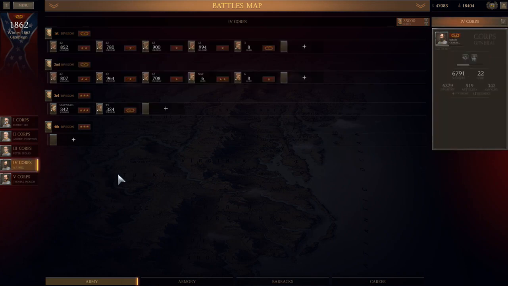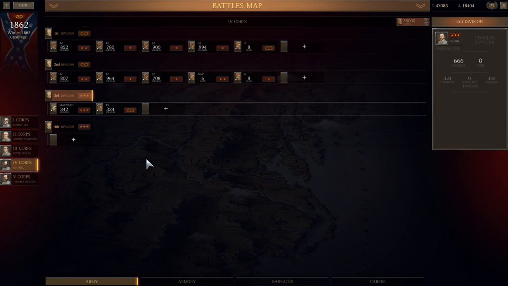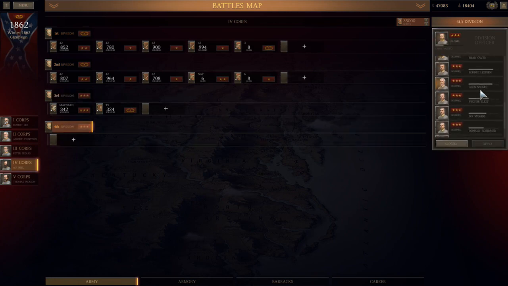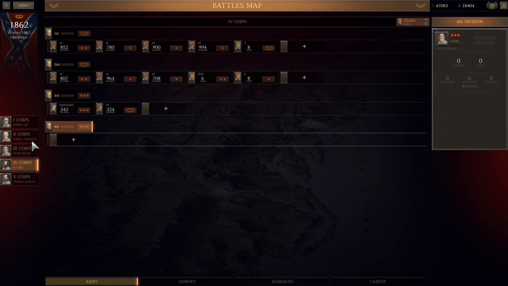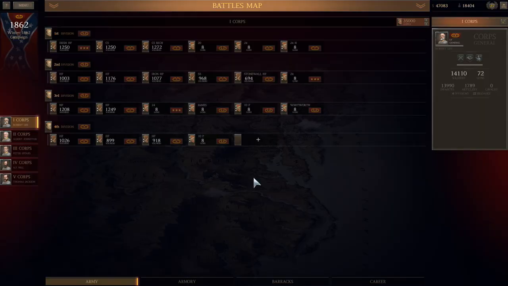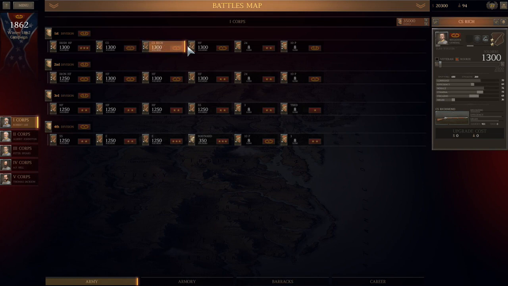So the commanders of 3rd and 4th Division and 4th and 5th Corps need to be absolutely the worst corps commanders in the Army, which is no bar commanders. And I happen to have a couple of those. Yeah, because these guys aren't going to do anything. Okay, so my division commanders are set. I think most of my artillery is set. I'm checking to make sure that 1st Corps is set.